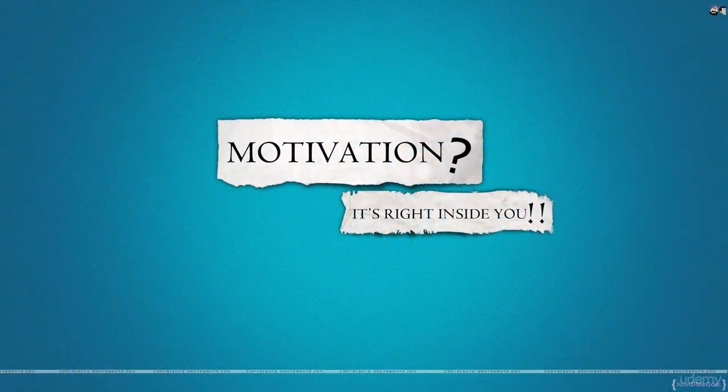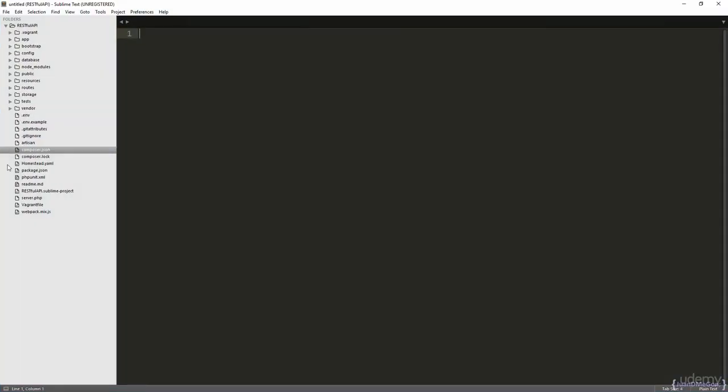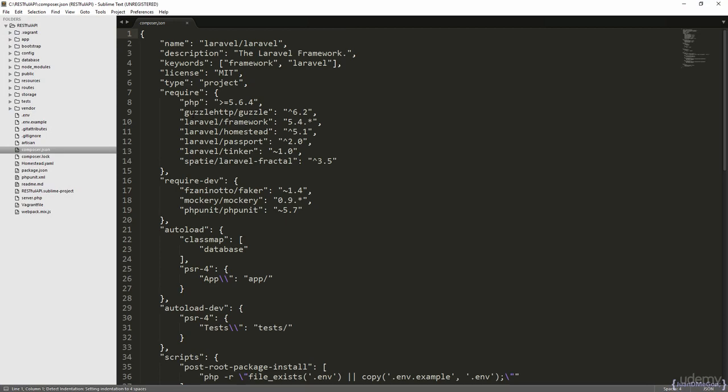It is quite normal that along the time we need to upgrade or update the dependencies of our project. The good news here is that Composer allows us to easily update every dependency that our project has. This works very simple. If we check in our project, we can see the composer.json file.